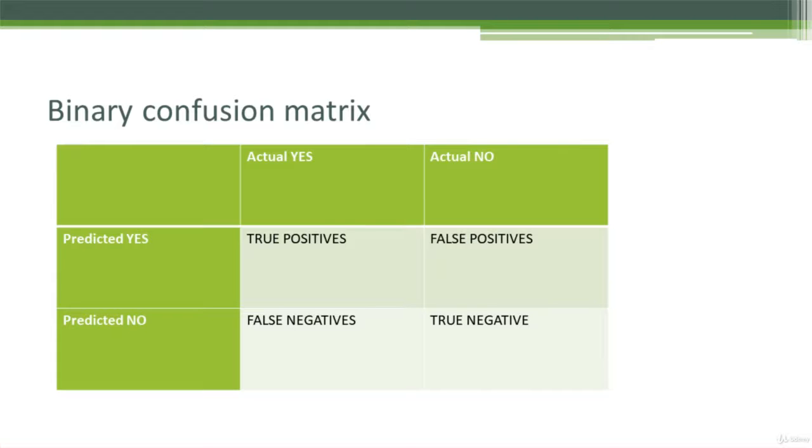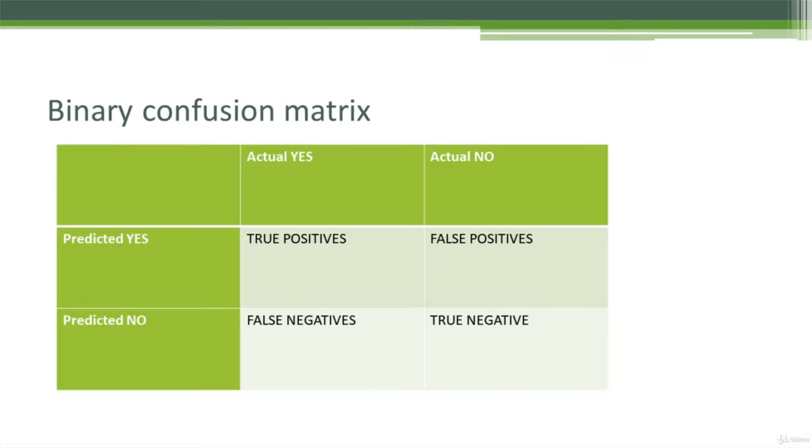So go through it. If we predicted something is true, and it really is, then that's a true positive. If we predicted yes, but it's actually no, actually negative, that would be a false positive. If we predicted no, but it's actually yes, then that's a false negative. And if we predicted no and it's actually no, that's a true negative. I mean, it gets a little confusing, but if you think through it, this all makes sense, right? So in an actual confusion matrix, these cells would contain actual numbers of how often your model actually did that on its testing data set.